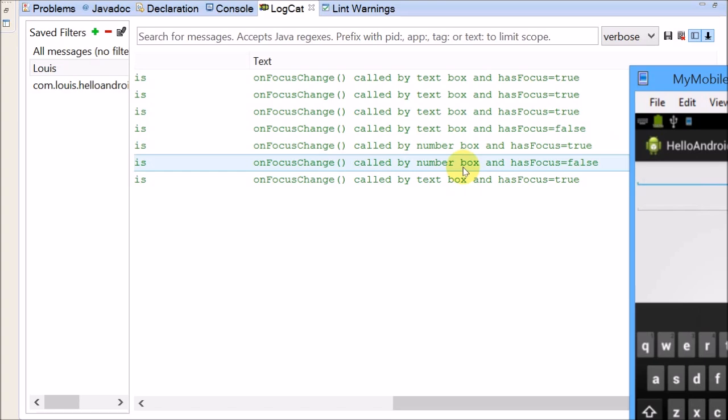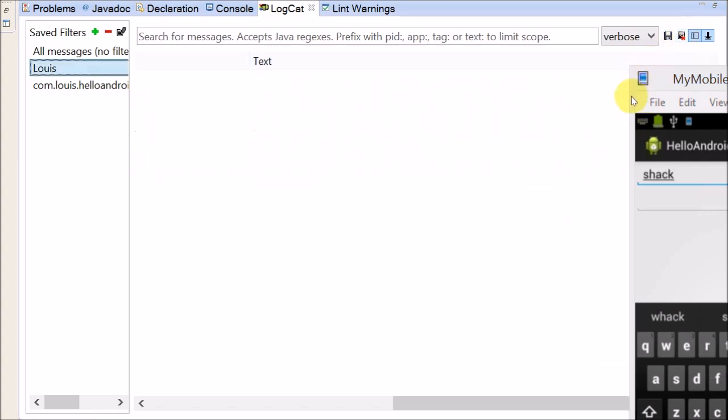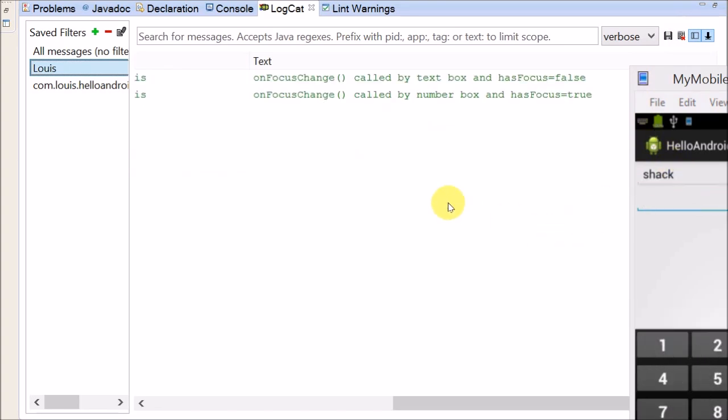So when people type in some input and move on to the next box, the clue is that on focus change gets called and the has focus flag is false.